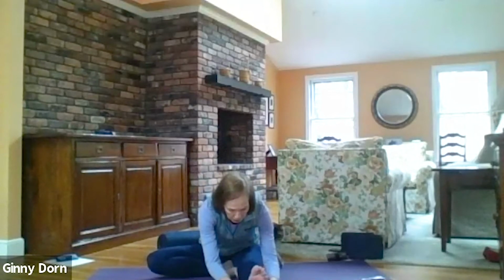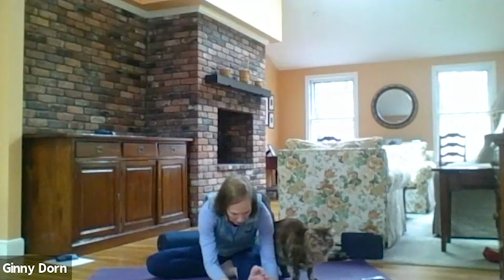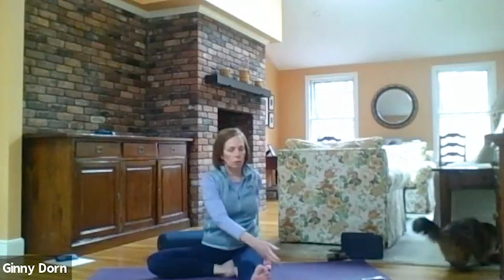Come back to the center, tap your knees, and then hold on behind your left leg and bring your left foot into your right thigh. Walk yourself forward. And then walk yourself back up. Twist towards your bent knee. And twist towards your straight leg. Come back to the center.